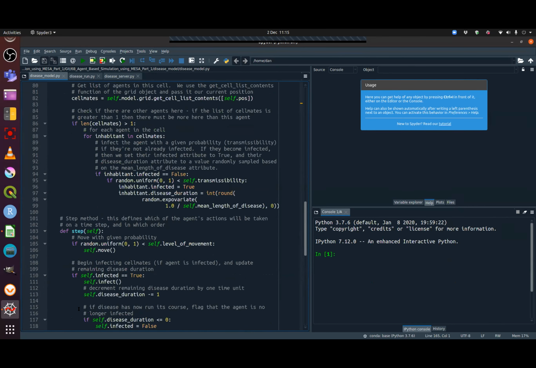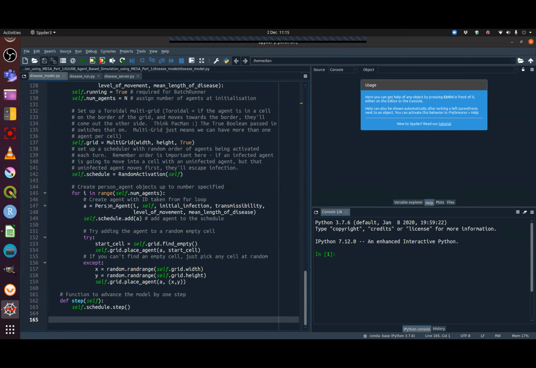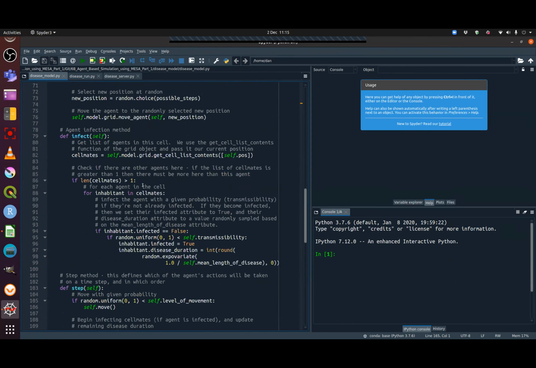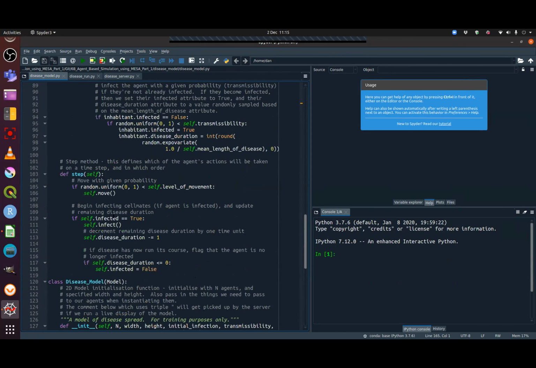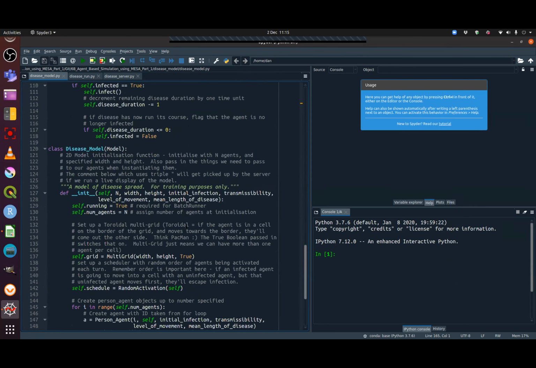It's sorting out when the agents interact and when they act and where they move and all that kind of stuff. It's doing all that based on what you've defined up here. So it'll just call the step method of each agent. And remember, we've defined the step method, and the step method tells it that the agent might move. And then if it does, it needs to move and call this move method that we've written. And then it might infect other people, and then it'll call the infect method. So that's the order in which it does things.